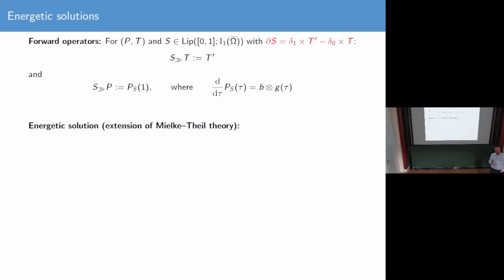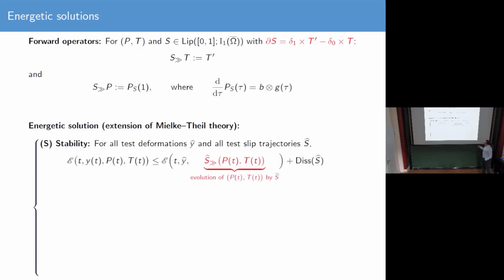They depend on these currents, so it's not totally clear. And anyway, I'm using this framework, so it has a few conditions. First is the stability condition, which tells me that if I'm sitting in a state, I can go to any other state, but I'm already sitting in the best state, taking into account the dissipation it costs me to go over there. So maybe I'm slightly lower over here.